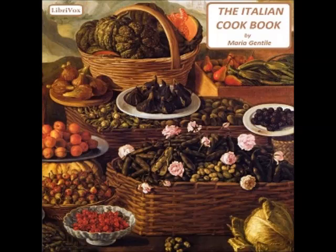Recipe fifty: Salmi of game (uccelli in salmi). Roast the game completely, seasoning with salt and pepper. If the game is small birds, leave them whole; if big, cut in four parts; remove all the heads and grind them together with some pieces of birds. Put in a saucepan one tablespoon of butter, half a pound of bacon or ham cut into dice, brown stock or broth, one tablespoon each of chopped onion and carrot, and one tablespoon each of salt, thyme, and sage. Allow the sauce to simmer for half an hour, then rub it through a sieve and place in it the roasted game. Make it boil until cooking is completed and serve with toasted diamonds of bread.